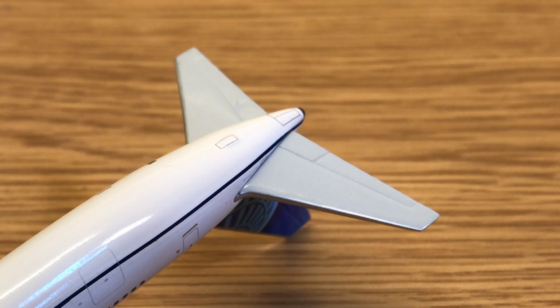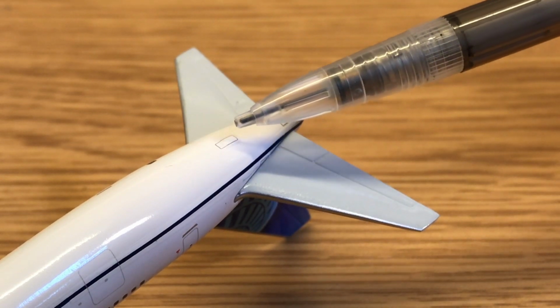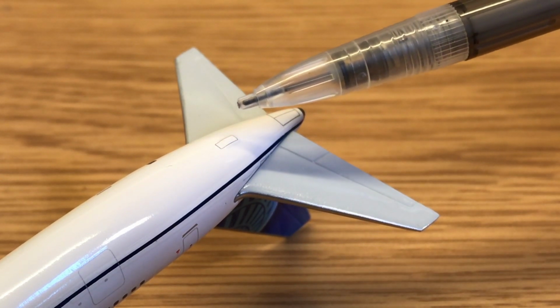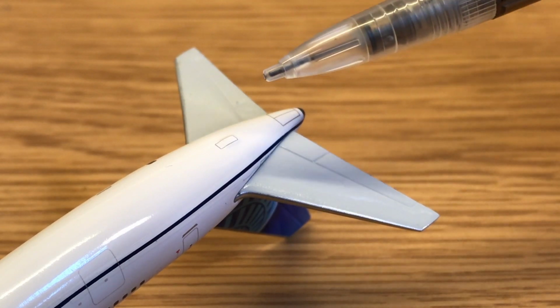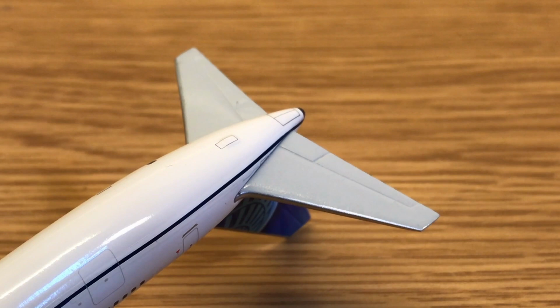And finally, the aft section of the bottom. Kind of a funny view, not the best view, but anyway, it gives you a nice bit of our tail stripe protection here. Forget the technical term, I'm training as a pilot, I should know this. And then also our APU doors there. So again, pretty good model overall.